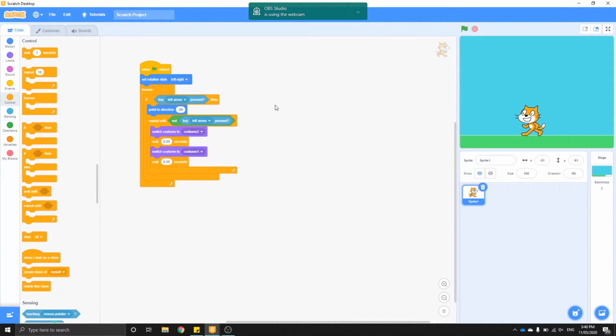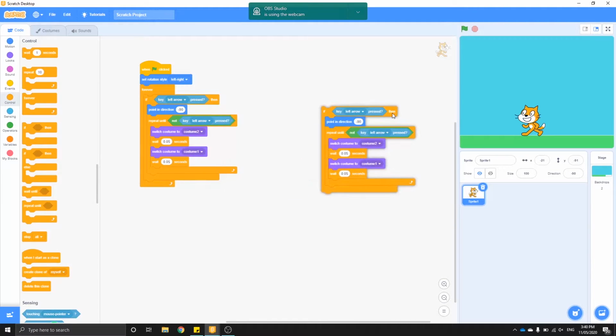Now, obviously we need a right arrow as well, and it took us a fair while to program that. So what we're going to do instead is just cheat. And if you come up to the top up here in the space where you've got if, or even over here where it says then, and you right click on screen, you can see you get this little menu pop up. If you select the duplicate one, you'll notice that it takes that whole section of code that we had and duplicates it.